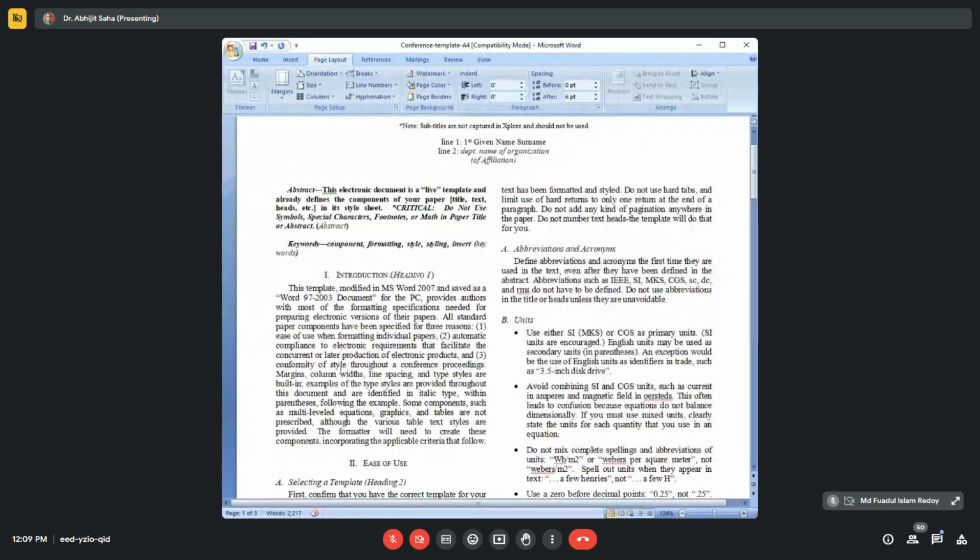Then you go for the applications and challenges. With the applications, you decide which application you are going to work with. For example, wireless sensors can be used in different sectors like medical and fire detection.